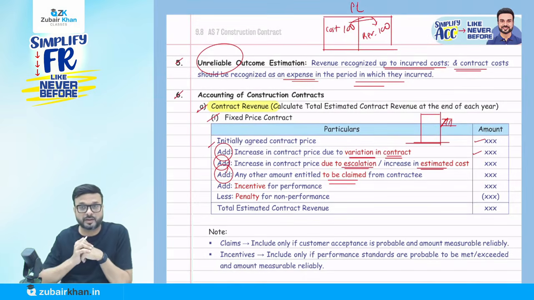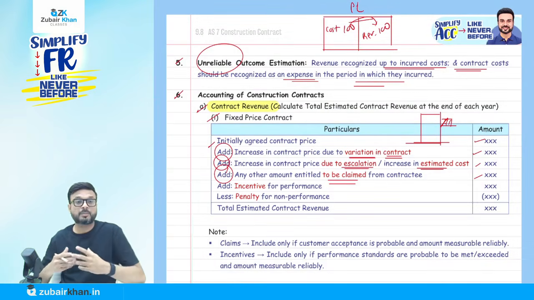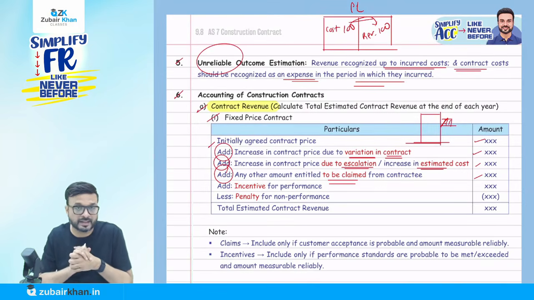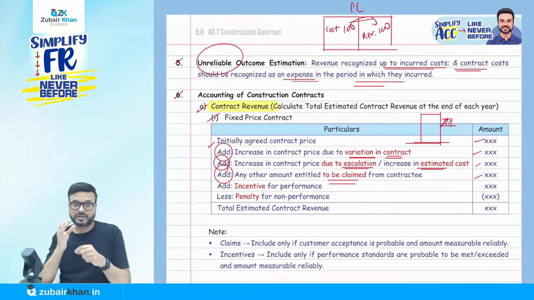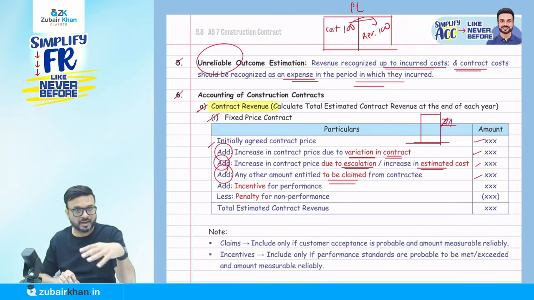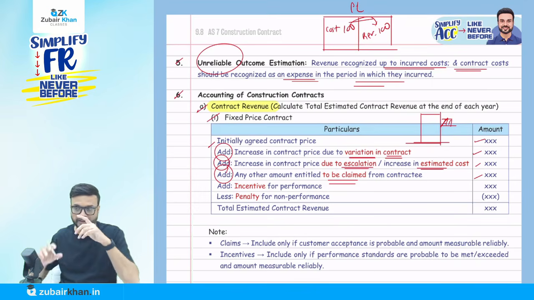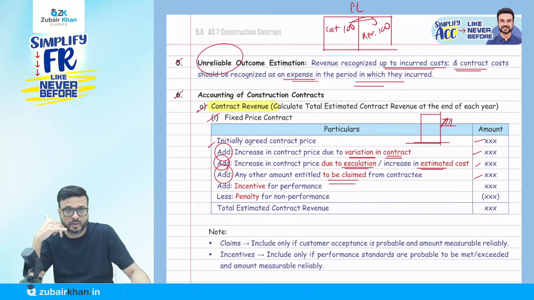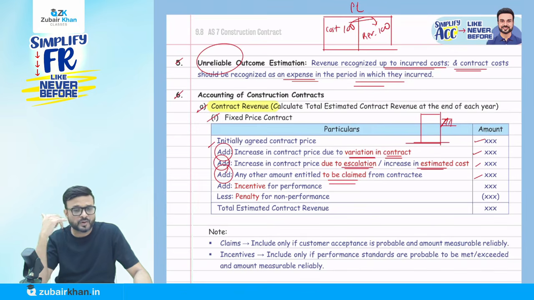Now, what do you mean by claim from the contractee? It might happen that I'm claiming some amount from the contractee. Let me give an example. Suppose it is decided that I am to start work on 1st of January. I'm the contractor. So I say at your site, I will come there and start the construction of the building on 1st of January. So I come there on 1st of January with labor, material, and all that. And I see that there is a lock on the main boundary wall gate. So I call you and ask what happened, why is it locked? I decided that today we have to start the construction. You said no, I'm on a foreign trip. We cannot start work today. We'll start after 15 days.